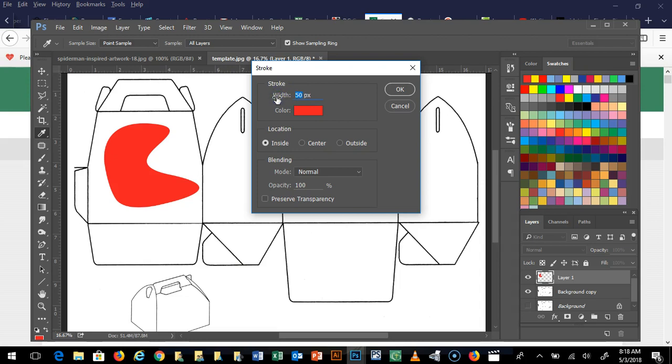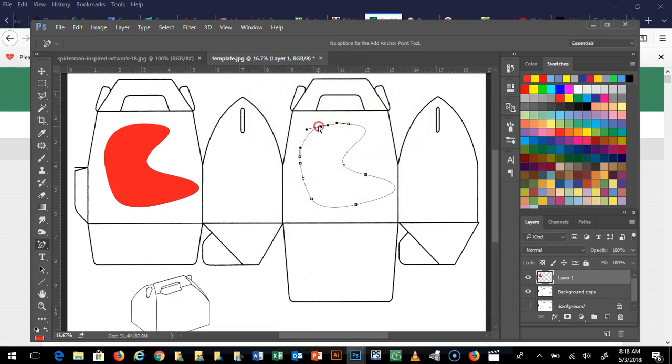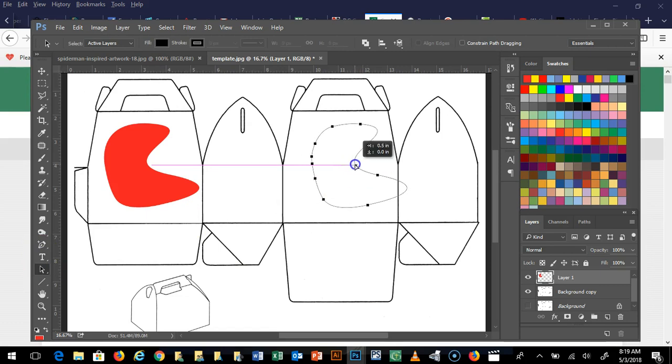Let's change it to 10 pixels and try it one more time. And okay, still didn't do it. Not that important. If you want to delete your path, just simply select it with the direct selection tool and hit delete and it goes away.